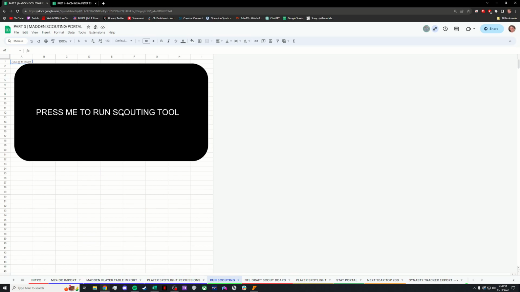Do exactly as it says. If you press this and it pops up a window that says, it's like a security thing that you need to give it permission, make sure you do that. It's just letting you know that there could possibly be a virus or whatnot if you were using some foreign tool.